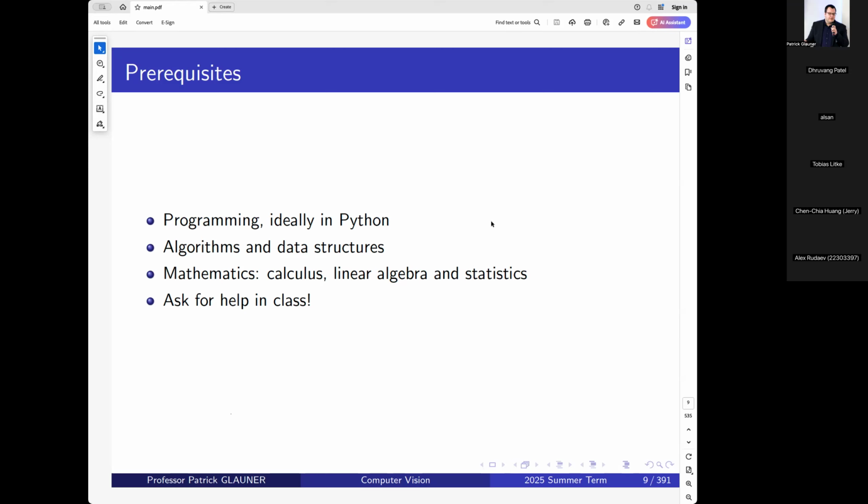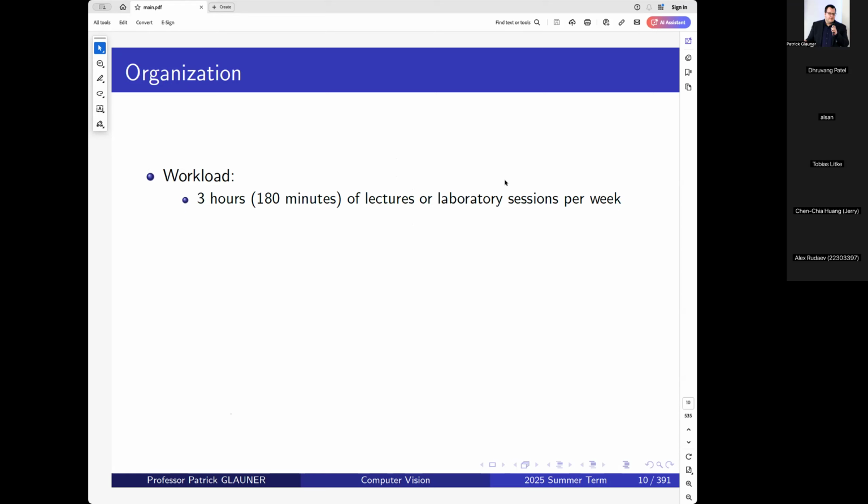Ideally Python, but you can pick any language that you want, but simply Python is the language nowadays for machine learning and related topics in data science. So you need to know programming. If in Python, then that's great, but it's not a Python course. Python is just a tool, and obviously in your projects you can pick a different programming language.